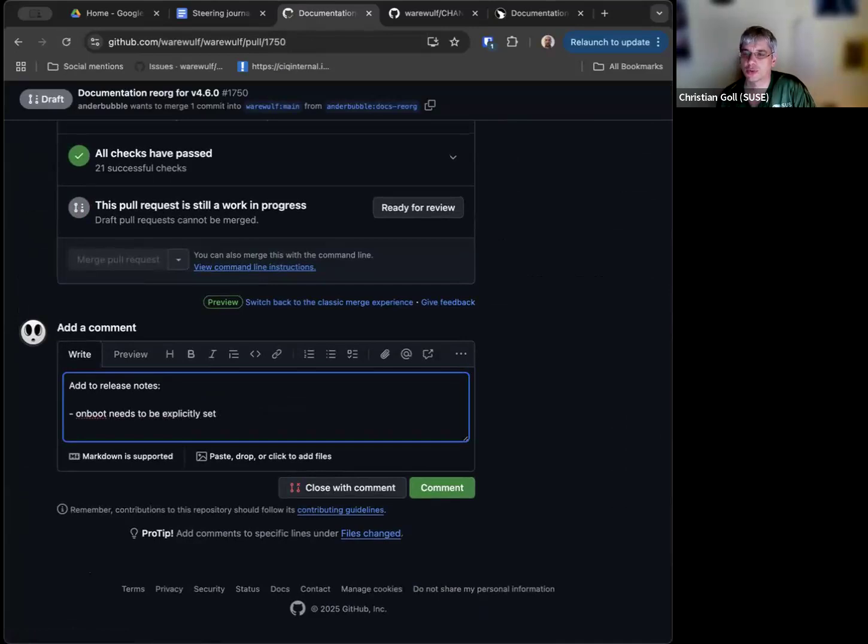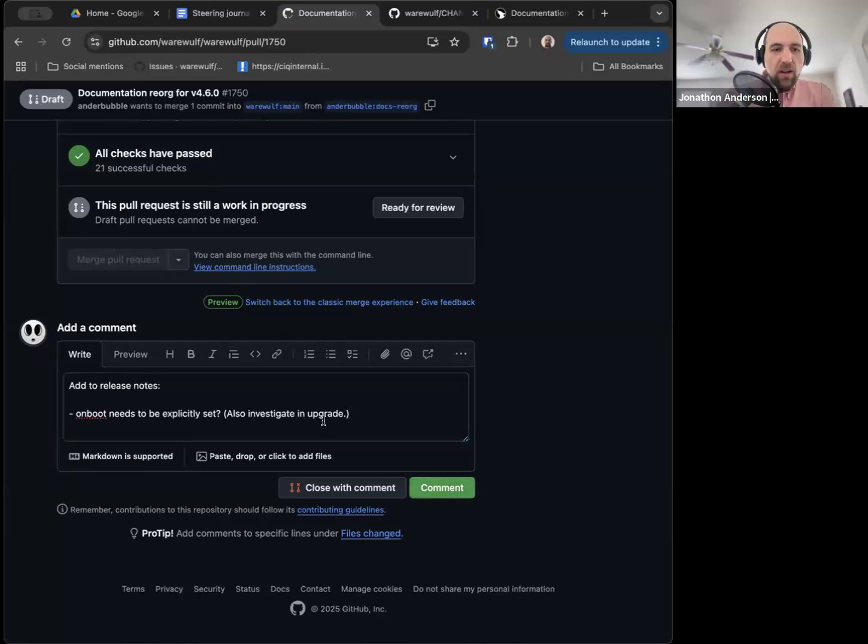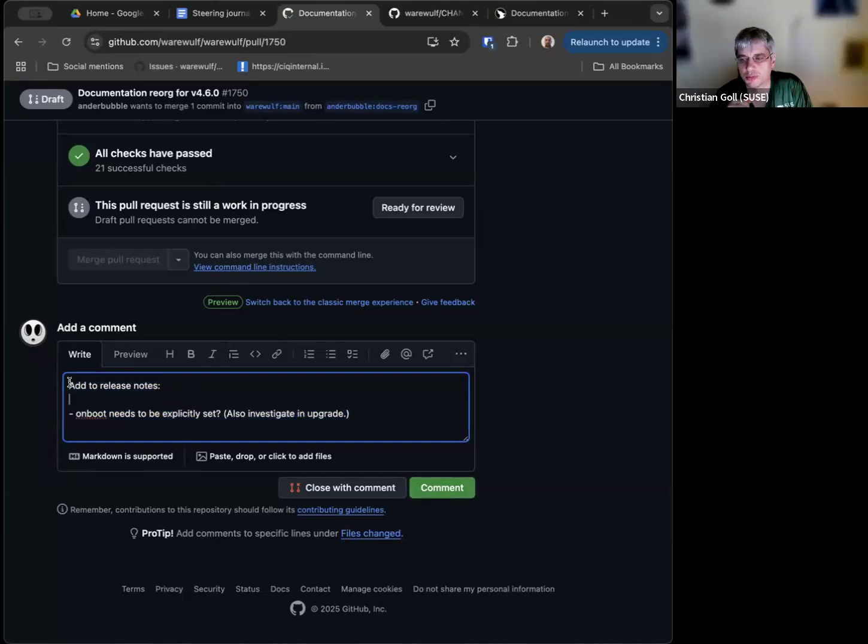No, it can also change existing configuration for the upgrade. You have to check in the upgrade. So your upgrade tool hopefully will set all the old interfaces. If on boot is false, it will not set it, but if it's true, that's true per default, and now we don't set it true. So if you add a network interface, it won't come up at boot time. Okay.